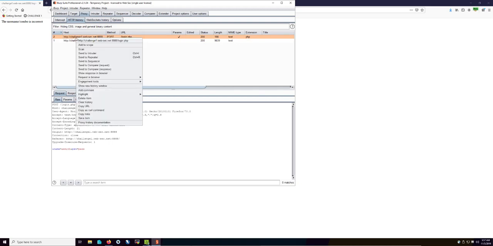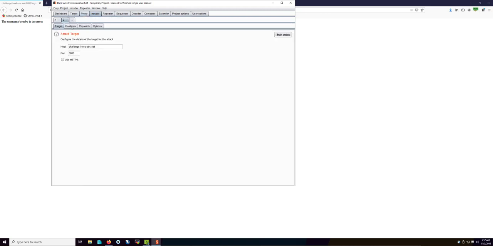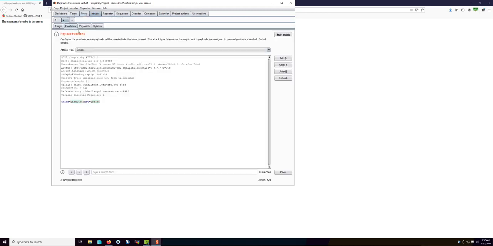And I'm going to send this right here to my Intruder. I'm going to go into the Intruder and click on Positions, and I'm just going to clear out these positions here.